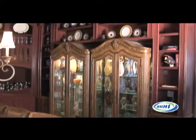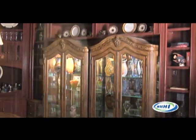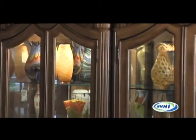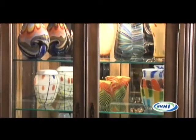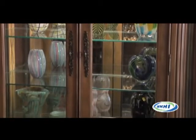One of the interesting things that you all have done is the way you've displayed items. Can you talk to me, Laura, a little bit, if you will, about some of the built-ins? Well, these are built-in. This room was originally a living room, and this niche was for entertainment, your TV. Knowing what furniture Julie already had and knowing the spaces, I thought this would be great for your display cabinets, for your Murano glass. And it's a nice mirror for the fireplace on the other side.